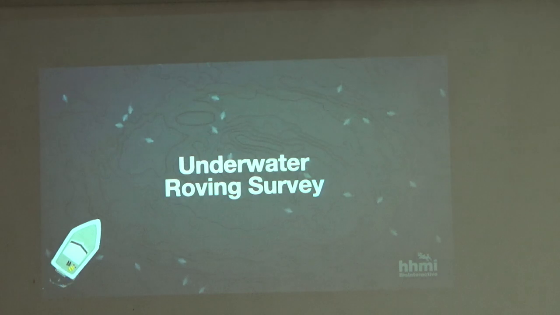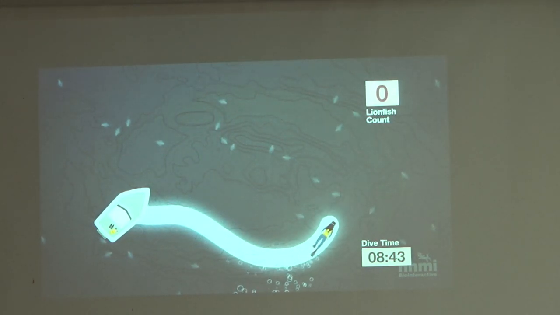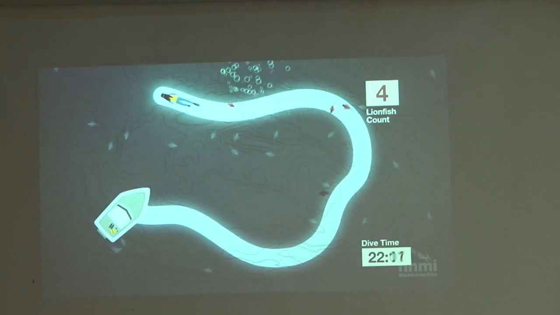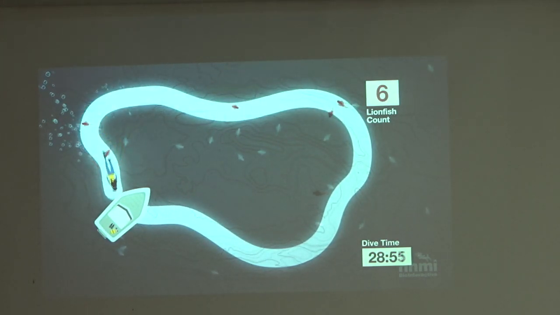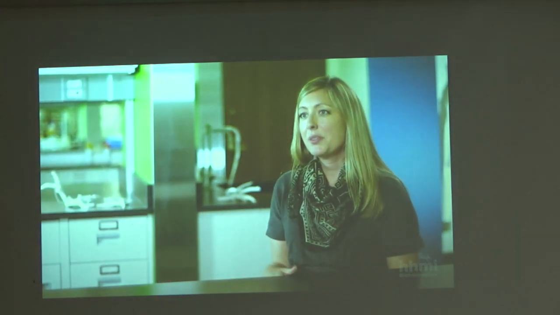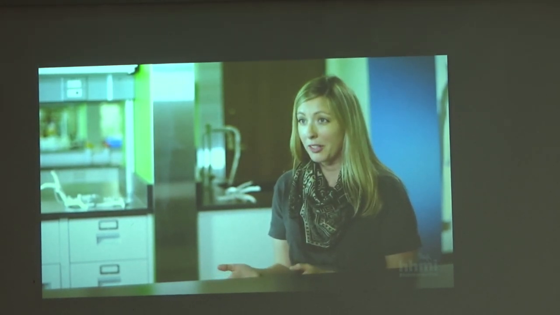Sometimes we don't always have the ability to do these underwater transect surveys and if we want to cover a really broad area of the lionfish population, we might have to use a different method. And that's where an underwater roving survey can come in handy. What happens with this technique is that scuba divers will go underwater and instead of using a large measuring tape to look at the area that they've surveyed, they will time how long they're searching for lionfish and they will then count the number of lionfish that they've seen in a certain number of units on their swim. The volunteer fish survey project uses citizen science volunteers who are scuba dive trained and travel all over the world to do recreational dives, often while they're on holiday. Even if you don't plan to become a marine biologist, you can still contribute to marine research through gathering data even while you're on holiday or doing something on the side.